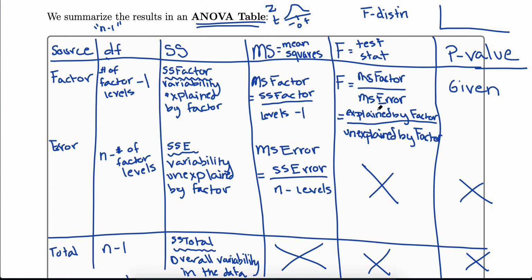If you think about this ratio, what kind of values am I not going to be able to get? Sure, I can't get negative values because I have sum of squared numbers on the top and on the bottom. So I have positive over positive. I'm never going to get negative. So if I use Z or T, I'd be kind of wasting a whole half of a distribution. So the F distribution starts at 0, kind of looks like this. It only takes on positive values, which makes much more sense with our test statistic that we're using.